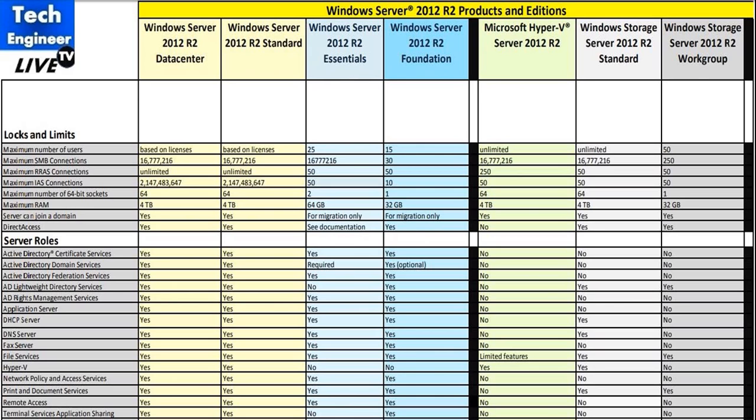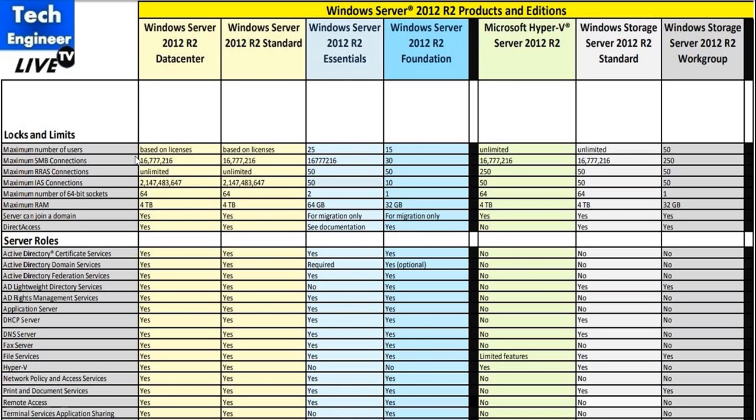Essentials and Foundation concentrate on smaller enterprises, like groups of 25 PCs or 15 PCs, and that's why the SMB connections will be limited in Foundation.